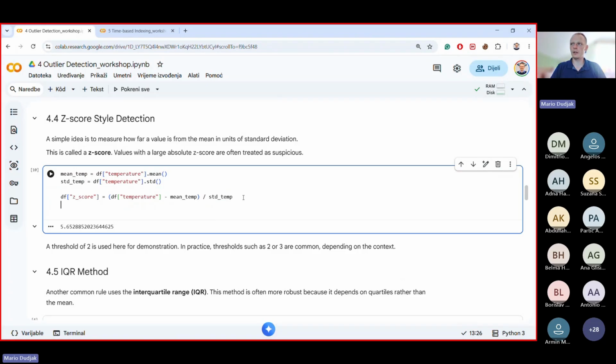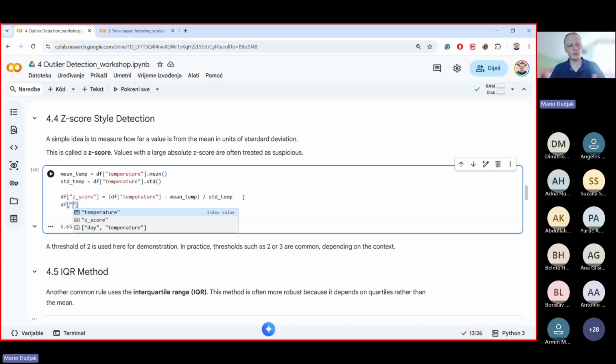And we can also now introduce one more column that will only contain true or false values. And we will calculate it by comparing the z-score column to some threshold. And I will use now the threshold of 2 because it is often used in practice.